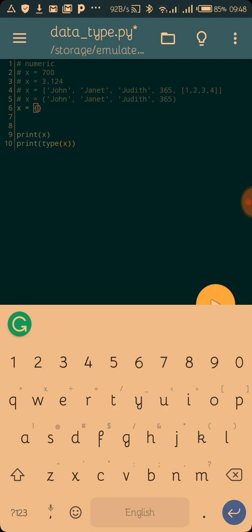Okay. In a dictionary, we use a key value pair. A key value pair looks something like this. Let's just say I have this dictionary, and this dictionary is a dictionary of persons.